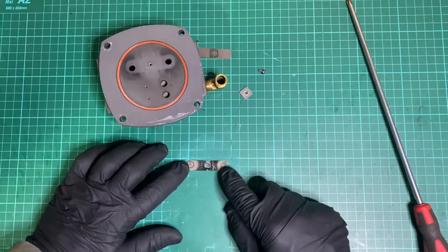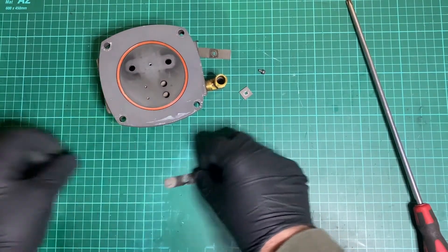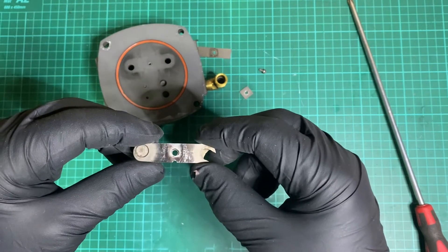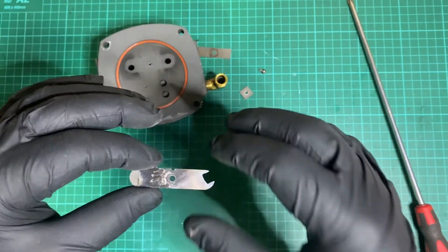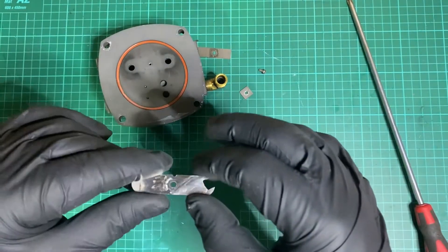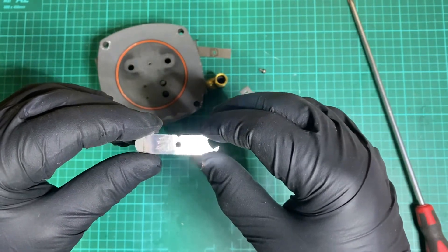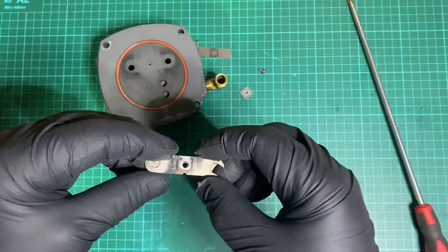So what I did after that was take this small part, put it on a piece of paper, and measure around it. It's quite an old compressor, so just trying to find parts off the shelf was hard. But after hunting around, I managed to find one through eBay, somewhere in China, for about £5 to £6. It took about a month to get here, and it's not exactly the same shape and size, but it looks like it'll do the job. The spring steel is the same thickness, so it should be okay. I didn't pay much for this — it's more of something to do than anything else.